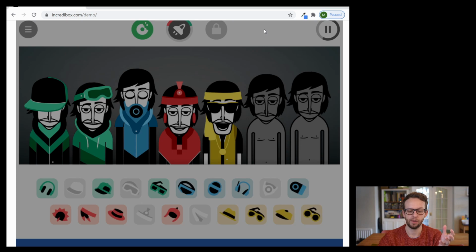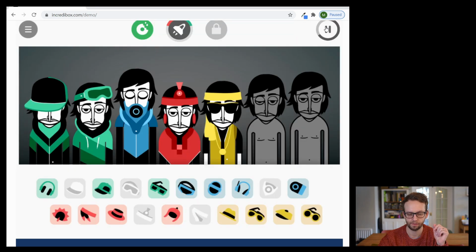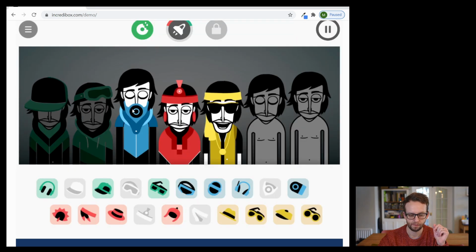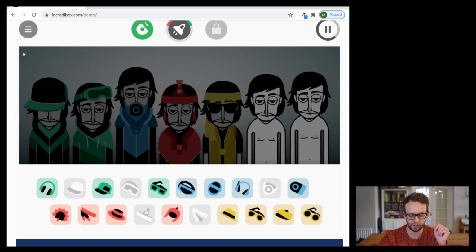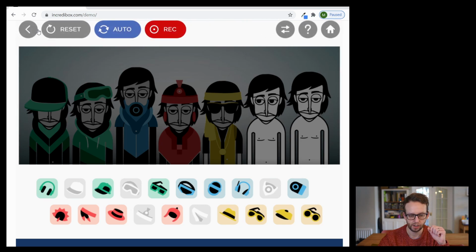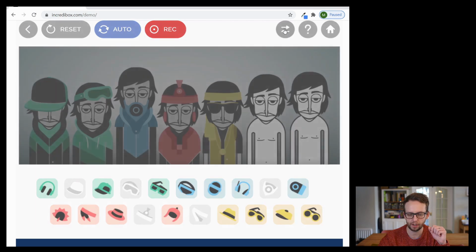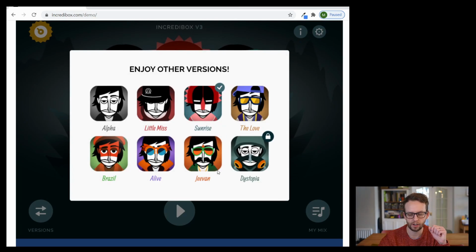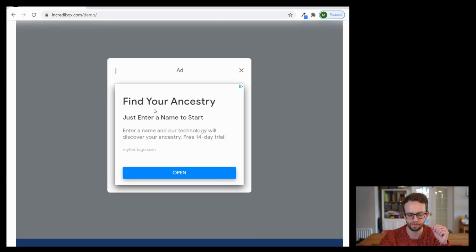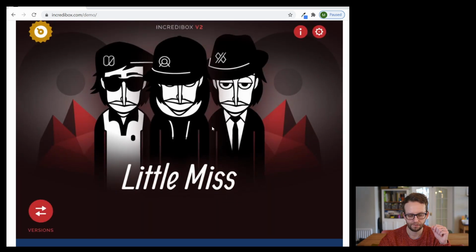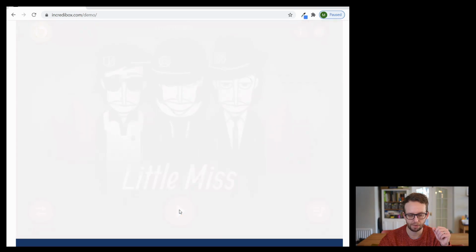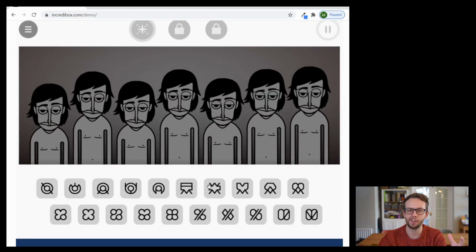The other thing you might want to do is try some of the other styles. Okay, so I'm just going to unpause a second. Just going to mute everyone so I can talk to you. If you click back on the menu button, the 3 bars up here, you can see it comes up with a few different things. Then if we click on these 2 arrows, which is a switch button, you can switch to any of the different styles. So maybe I would choose this one. Let's close the advert. Again, it'll take a little bit of time to load up, and press play. It looks a little bit different, but everything works in exactly the same way.